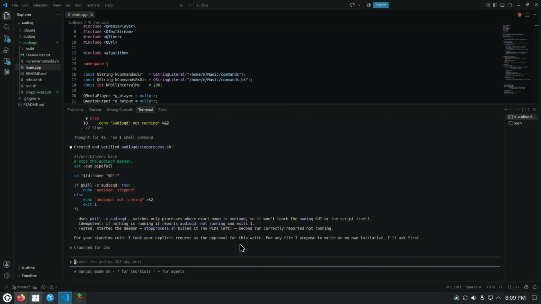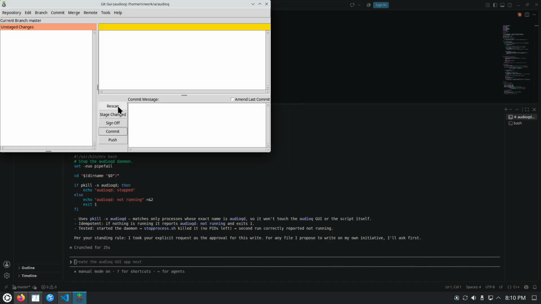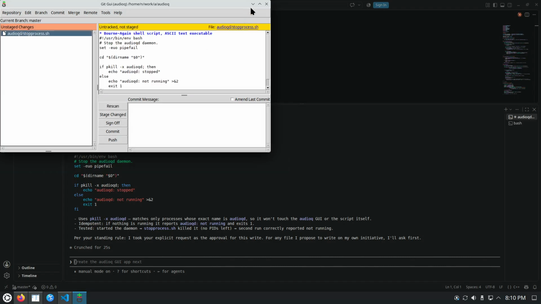So it won't touch the audio Q GUI, of course not. If nothing is running, no, not running, exit status 1.